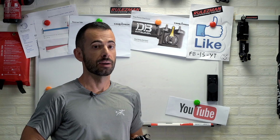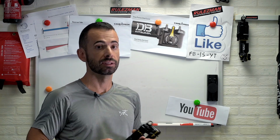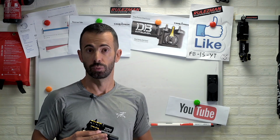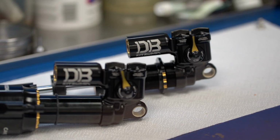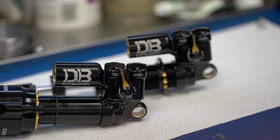Maybe because it was trunnion, and you know there's no trunnion coil shock around, which I like, except the CS, of course. Now we have a shorter one, and with a short piggyback we can fit the Kitsuma coil top of the line almost in any frame. This is a sweet improvement over the old model.